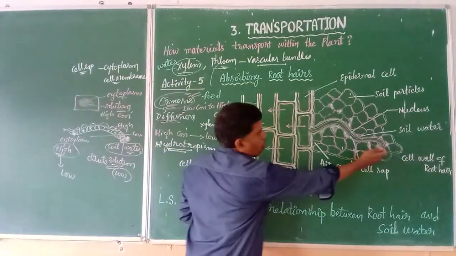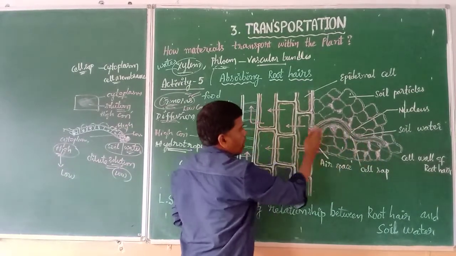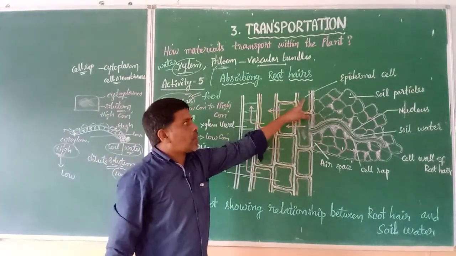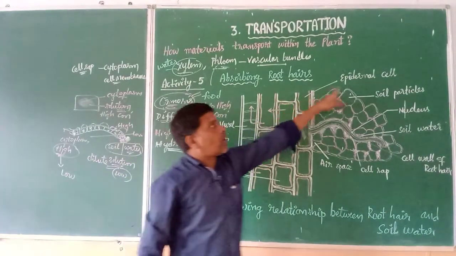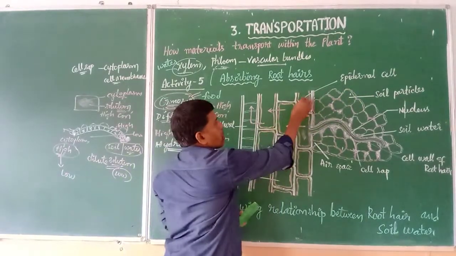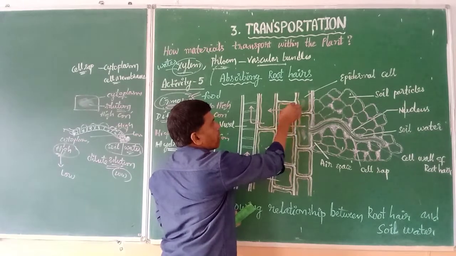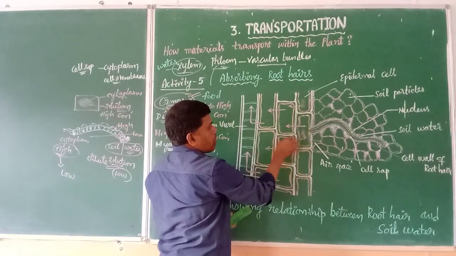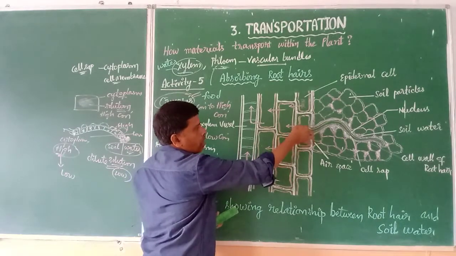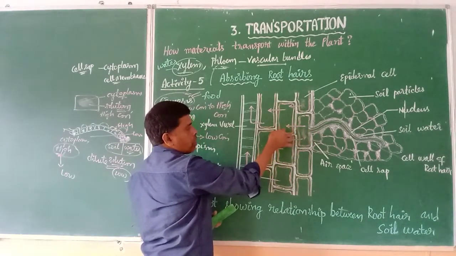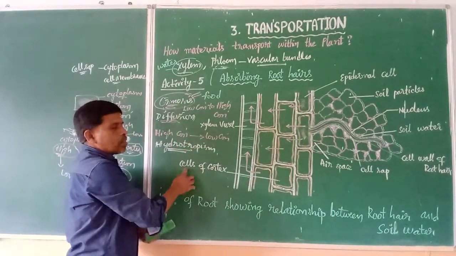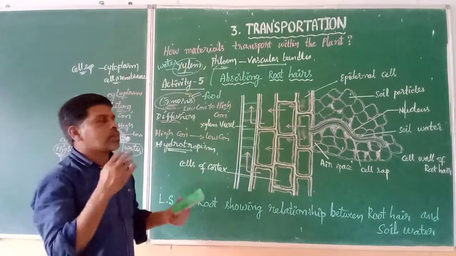So here you can see, water starts entering into the root, and finally enters this particular region. What is this region? This is the region where we have a number of cells called epidermal cells, the first row of cells. From the epidermal cells, slowly water movement takes place into the next layer of cells. We have shown the arrow marks here. What are these next cells? There are two rows of cells called cortex cells, or cells of cortex, or cortical cells.